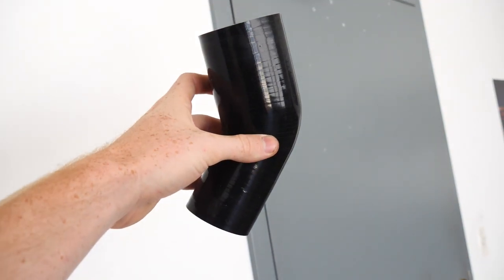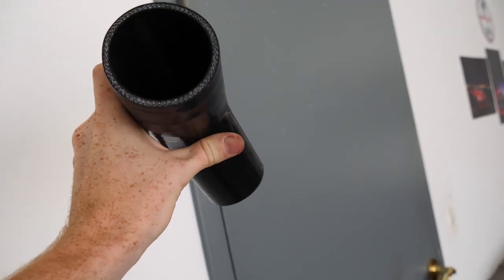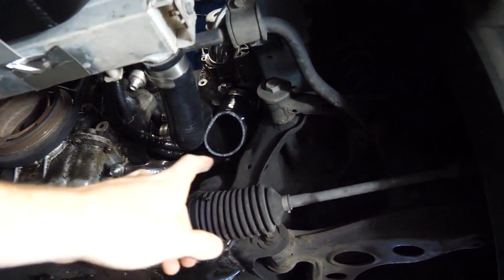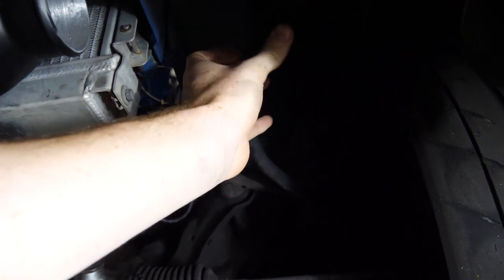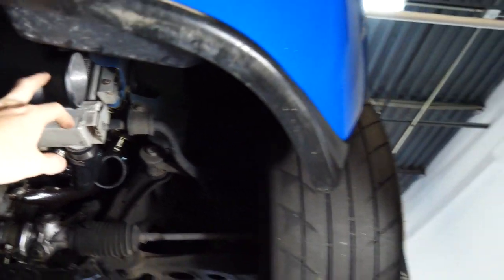The coupler has arrived. So, we can now make the other side of the intercooler piping. Routing this side is a little bit less obvious. I think what I'm gonna do after looking around, I'm gonna run a 45 off of this, so there'll be the end of the pipe right about there, and then do a portion of a 180 straight into the intercooler. No, I have a 90 degree.